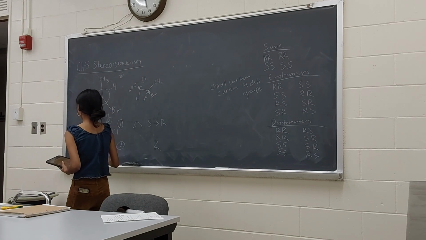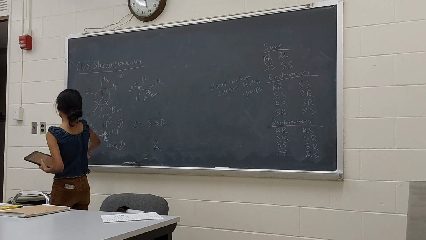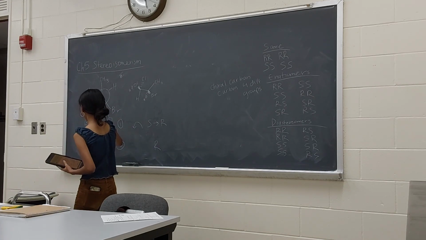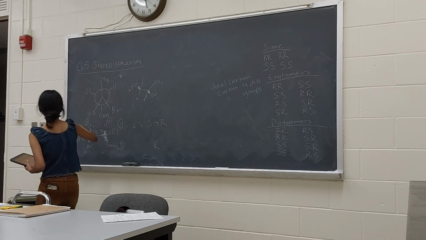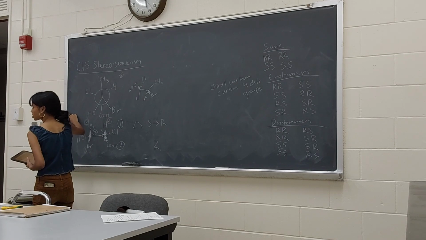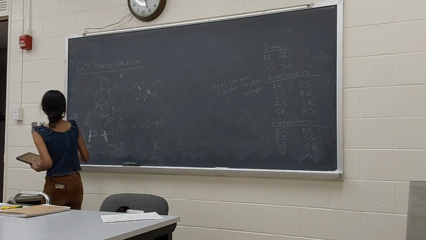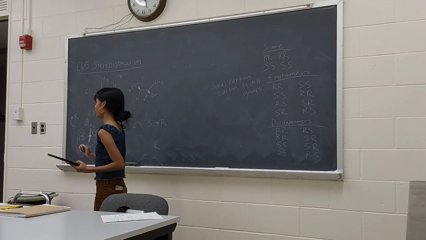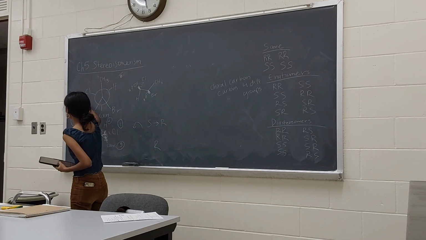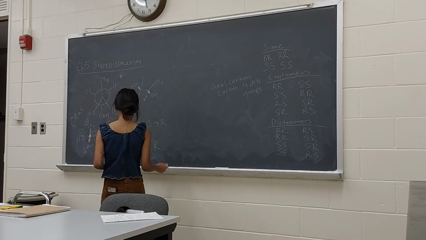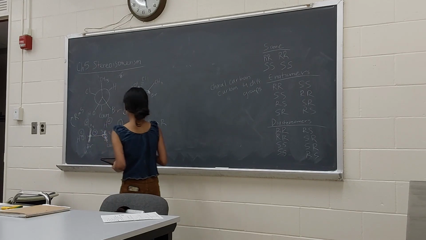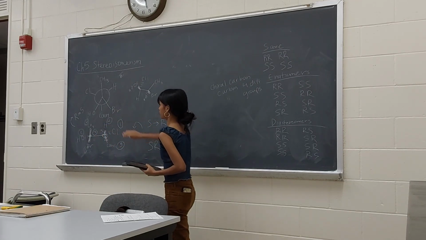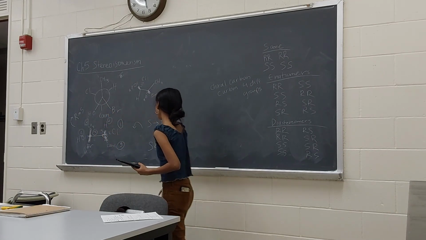Okay. So in this case, when we're going from 1 to 2 to 3, it's clockwise. It's still clockwise, right? So it's an R. And the fourth group is on the wedge, so we flip it. So we switch it to S. So SR for this one.